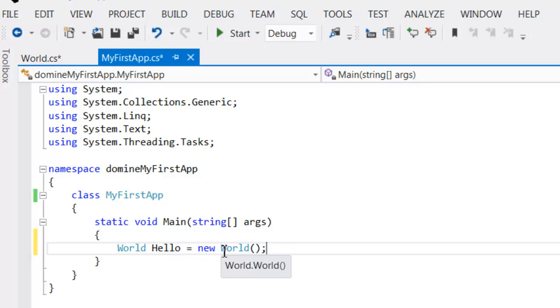We're going to create a new object, and you're going to use the World method to construct this object. This has a lot to do beyond what we're talking about right here. We'll go into more detail about object-oriented programming and how it works. But understand this is setting all this up in memory so that the CPU can actually find it and use it. So hello is the name of the object we're creating, and we're creating a new World. Kind of like, if this is your first app in object-oriented programming, it's a whole new world for you.